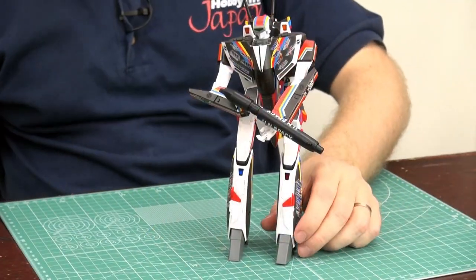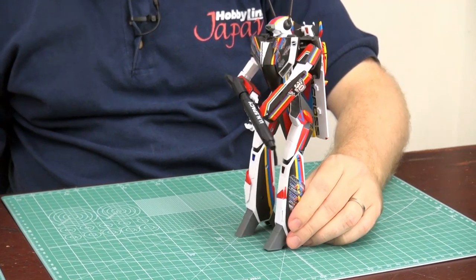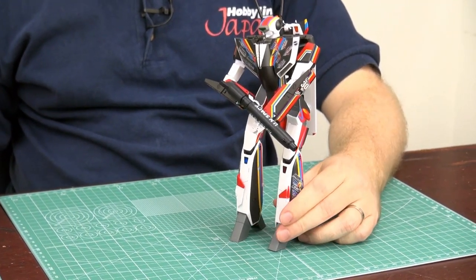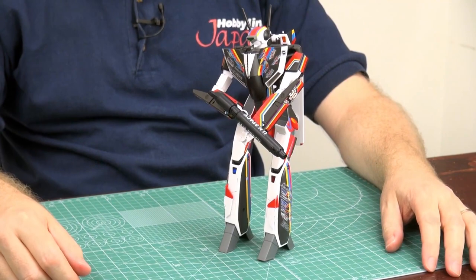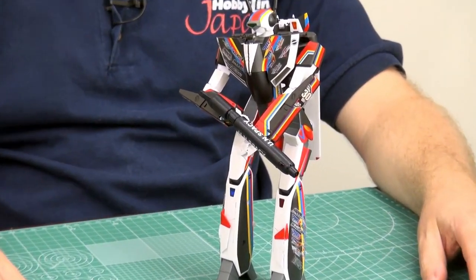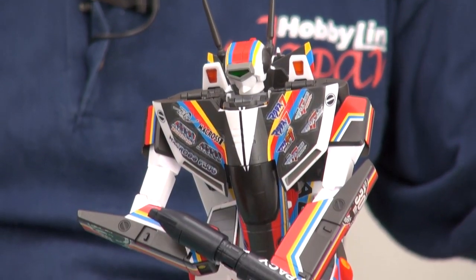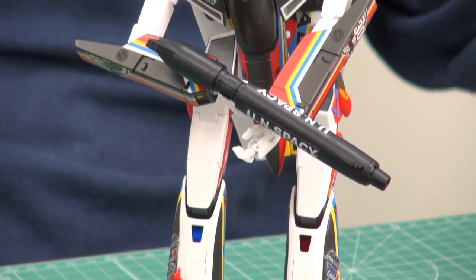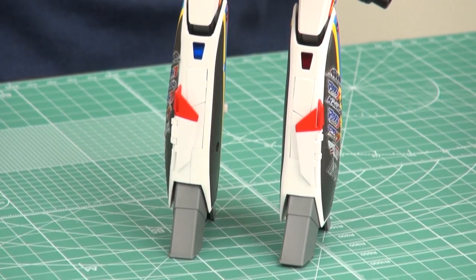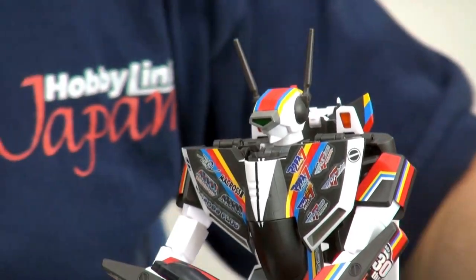So yeah, that's the guy, and I must say I really like this guy. I've never owned one of these, and I can totally understand the fascination. And I still can't believe how they get it to transform into three modes. Yeah, it is pretty cool. To be honest, I still prefer the girl walk. That's my favorite mode too. But this guy does actually look good. He's going to be the pride of my desk next to my PG Anniversario. I just want to say it again.